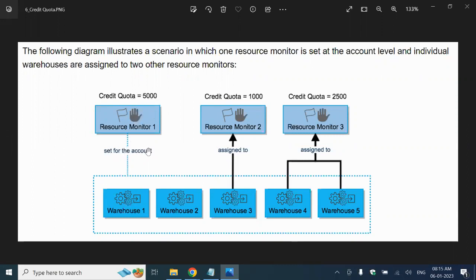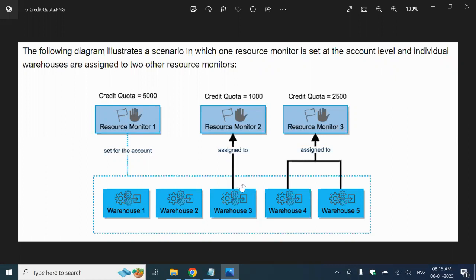This is set for the account level. It means that all together, the accumulation cannot go beyond 5000. You can set this credit limit on a monthly or weekly basis also. That is up to us.